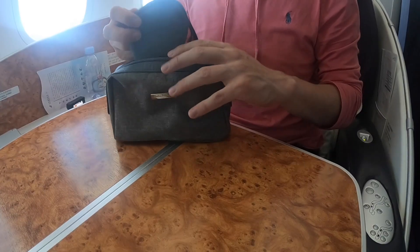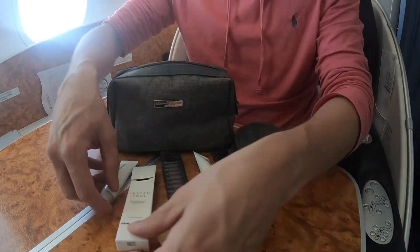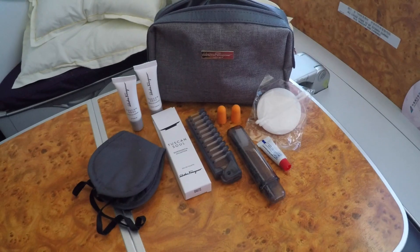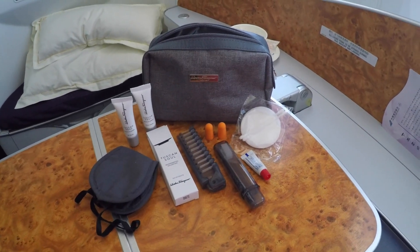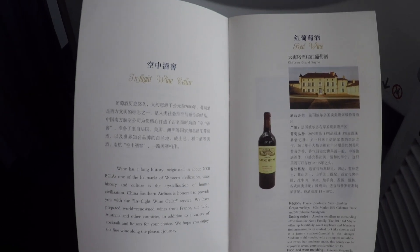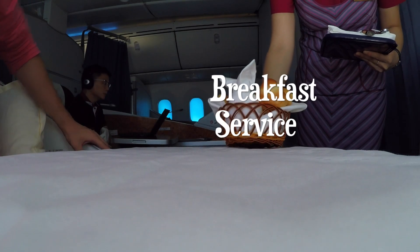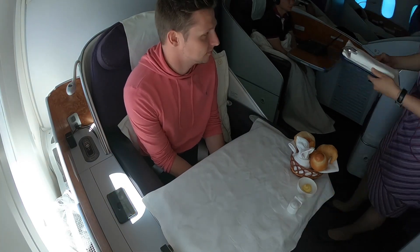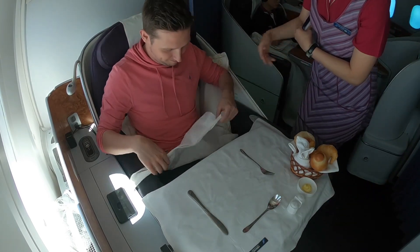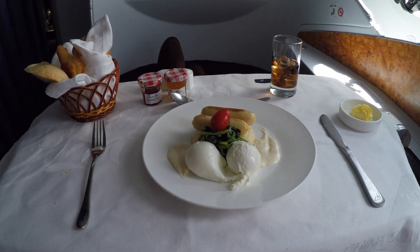Let's talk about the amenity kit, and this is where I was a little bit disappointed. Considering this was a first class flight, it was actually exactly the same as what you were given in business class, and comparing with my first class flights before where I got really fancy amenity kits, this was a little bit of a letdown. I could also tell from the menu that there was no difference between business class and first class dining. However, the service was a bit more dedicated and faster, and the breakfast was great — I could choose between a Chinese or Western breakfast and it was delicious, it was fresh, and as soon as I finished my meal the next course was already served.